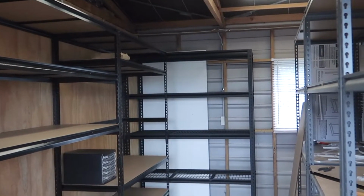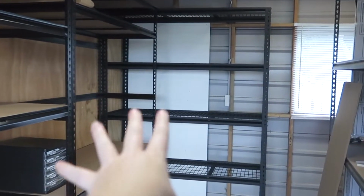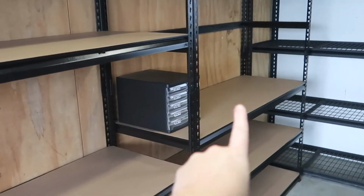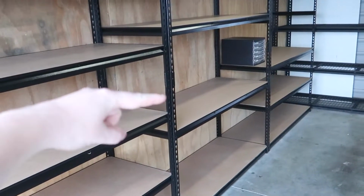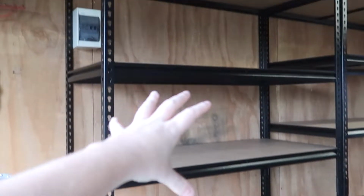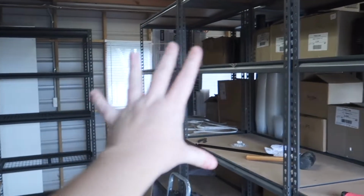Alright, so it's just after lunchtime and we have finished the shelves on this side. I'll give you a quick explanation. So these ones down the back are going to have all of our substrates on it, like everything from the pallets. This is going to be my workbench. As you can see, I've already been playing with all my substrates and stuff down the bottom where I can pack them here. The corrugated cardboard is going in here, and then we're going to be putting boxes up here, and then this is just going to be little stock like butterfly clips, etc, etc. And then on this side, we're going to have all our cardboard boxes and then just more stock.